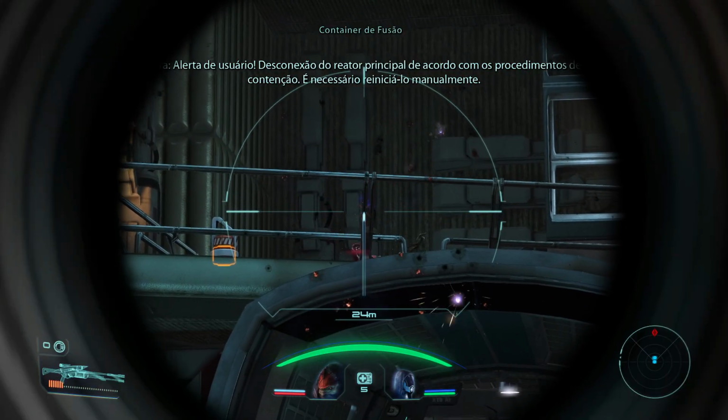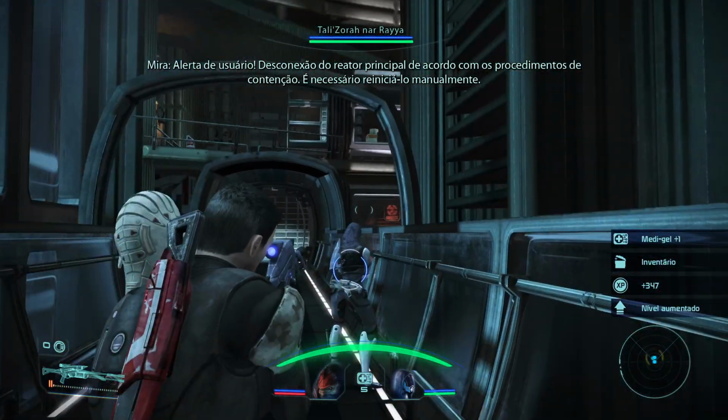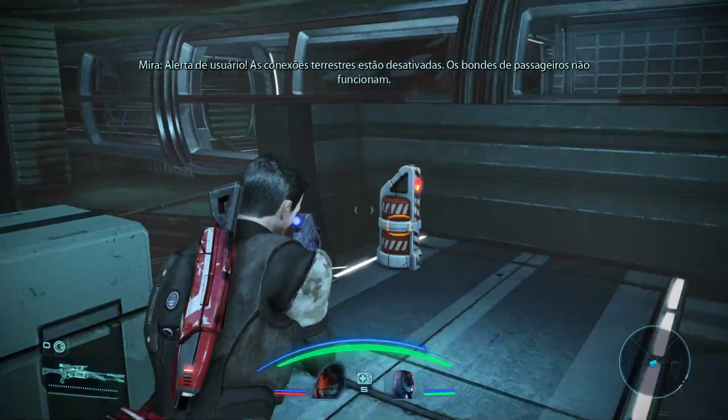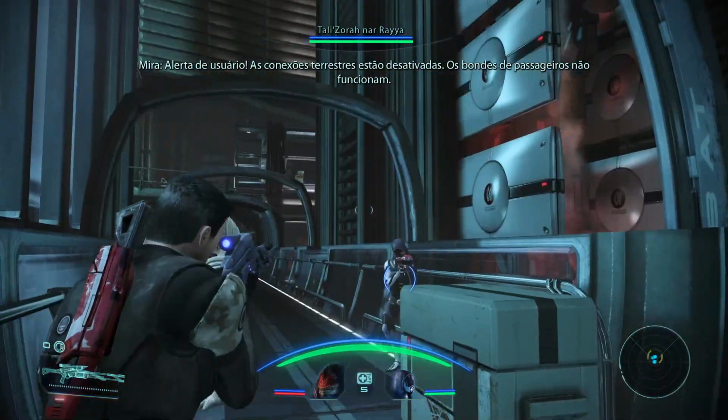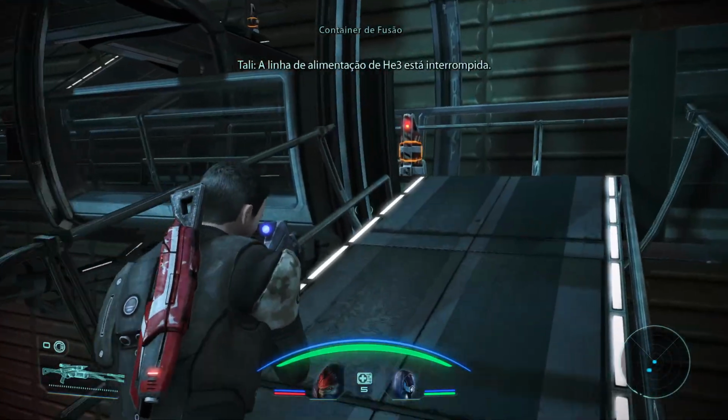Shut down in accordance with emergency containment procedures. Restart required. User alert. Landline connections are disabled. Passenger trams are offline. EG3 fuel lines cut.